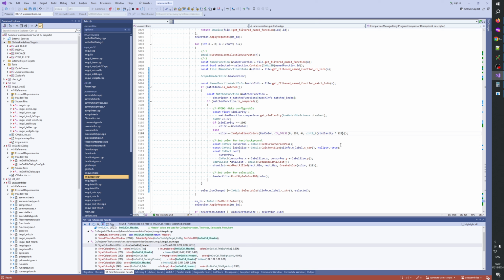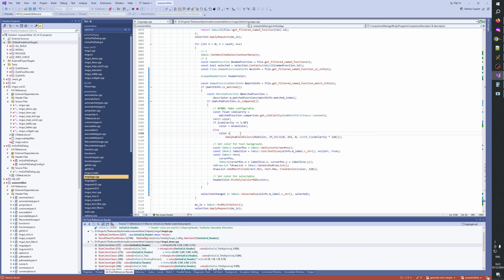128 maybe. So similarity, hold on, it's a float. So if similarity is 1.0, similarity is 1, then this green color.